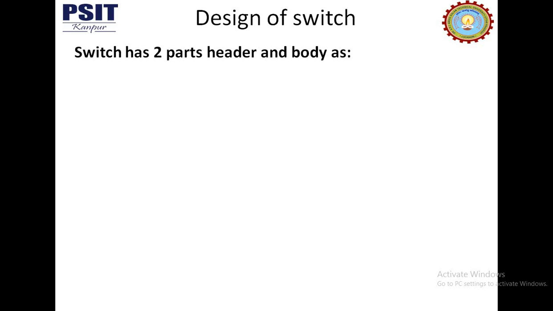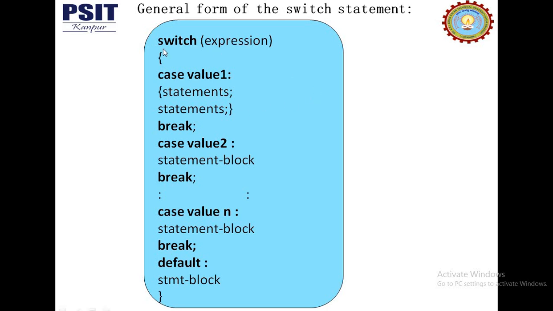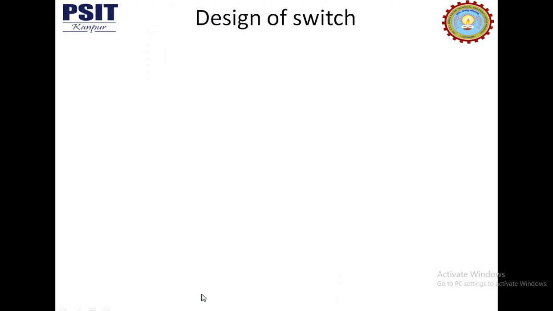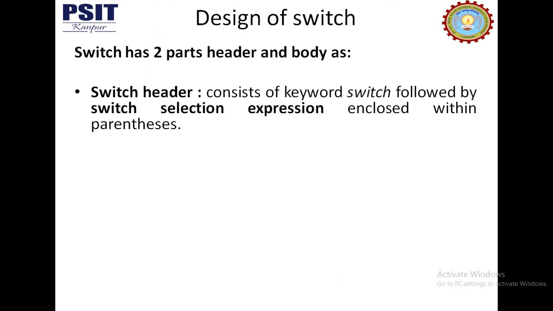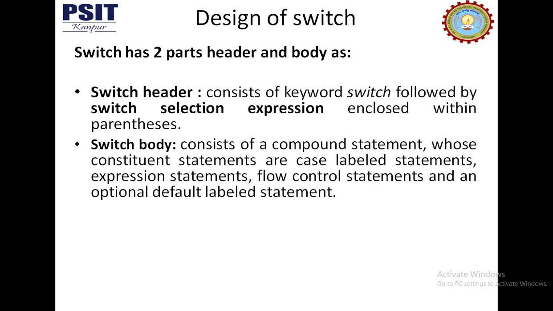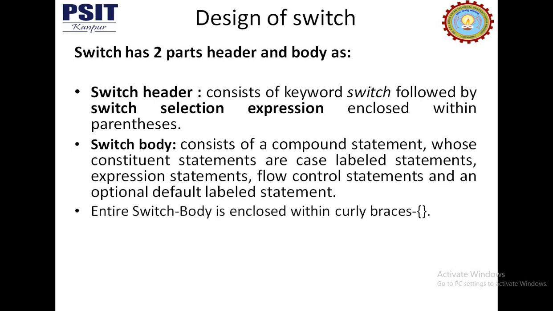So the design of switch. Switch has two parts, header part and body part, right? This is the header part, switch with the expression, and whatever is written within the curly braces is the body part. The header part is switch, the selection expression enclosed within parentheses, then the switch body, a compound statement, with constituent statements: various case labeled statements, expression statements, flow control statements, that means the break statement, and an optional default statement. Case labeled statements are case 1, case 2, case 3. Various other expression statements may also reside within those case labeled statements, right? The entire switch body is enclosed within curly braces.